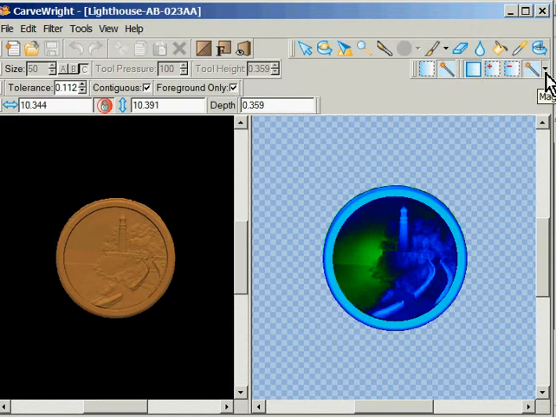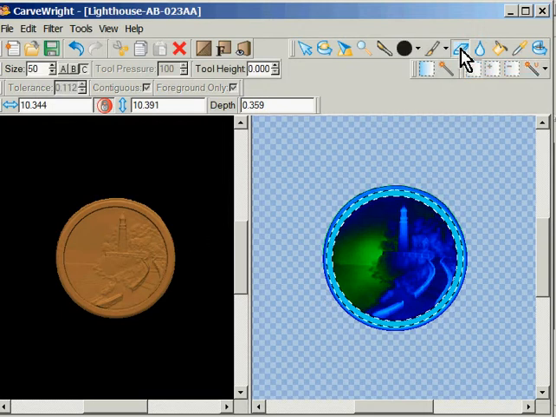And I'm going to go to the magic wand and use an upper. And I'm going to click on here as close to this center circle as I can get. Use the eraser. It's set at a height of 0.